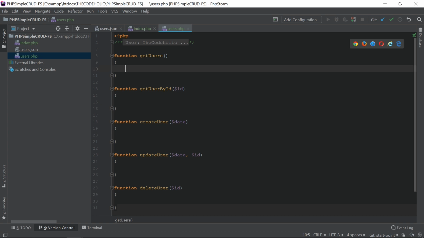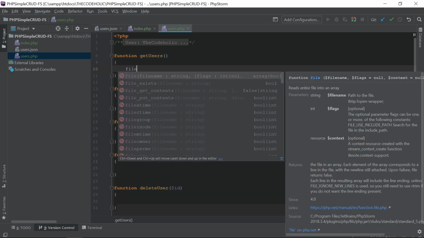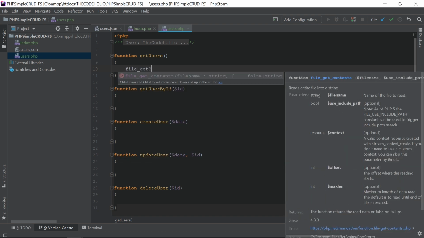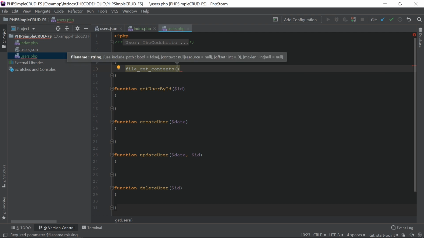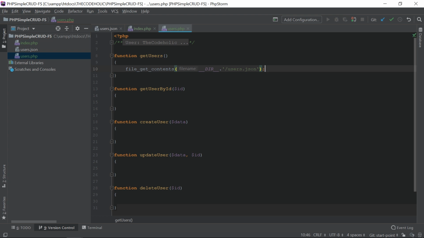Now let's read the JSON file and return the users array. I'm going to read the JSON file with the method file get contents, passing the path to the users JSON. Okay, this will give me a JSON string which is written in the JSON file.